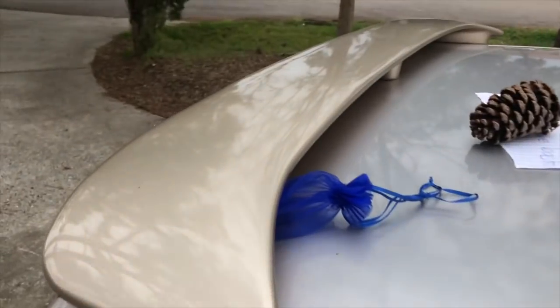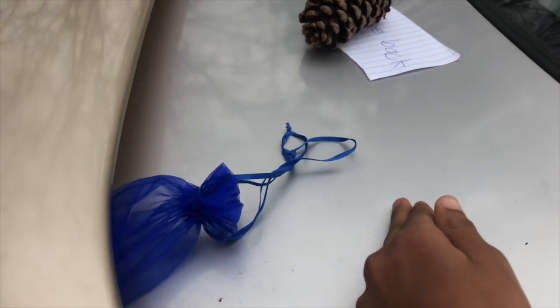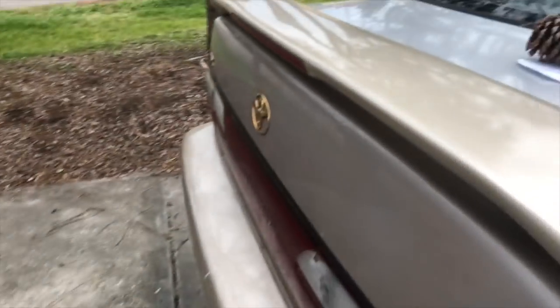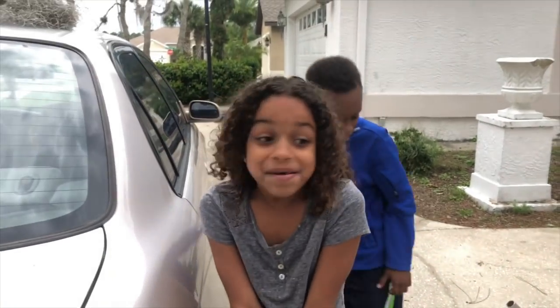Hey, guys. So I got something for Luke, and today I put it on the car. When he comes out, he's going to see it. This is Luke's present. Good job, Nana. Look on the back of the car. There it is, and he sees his gift. Good job. Is that like a little scavenger hunt on the car?